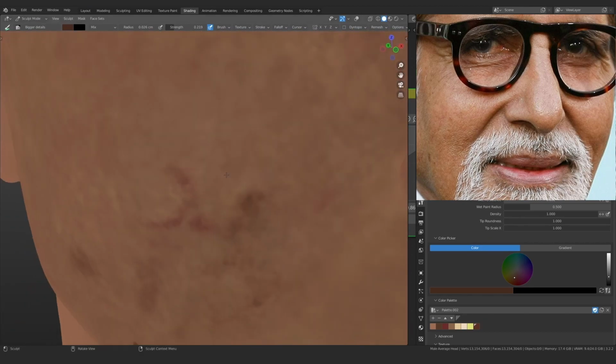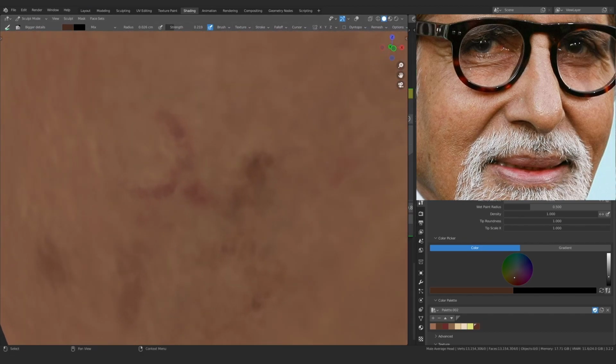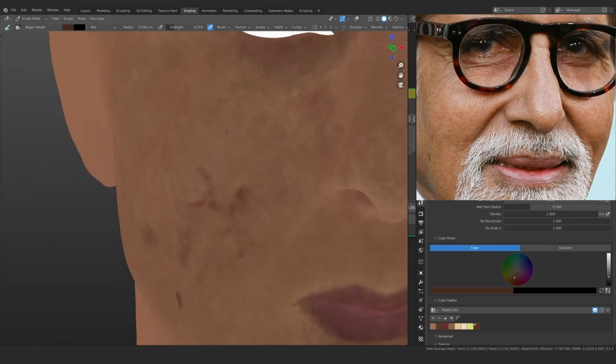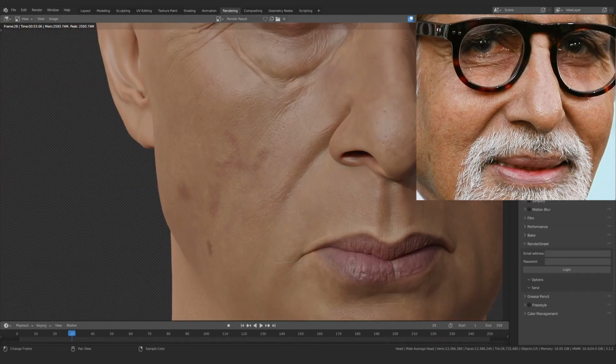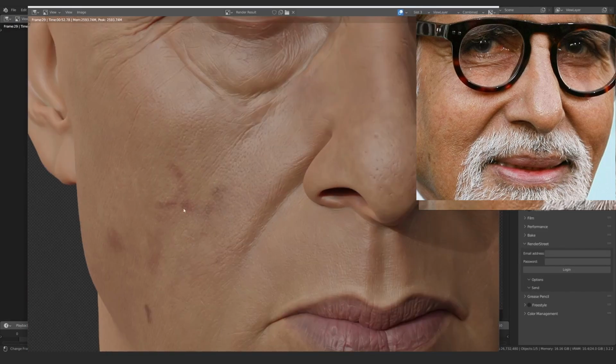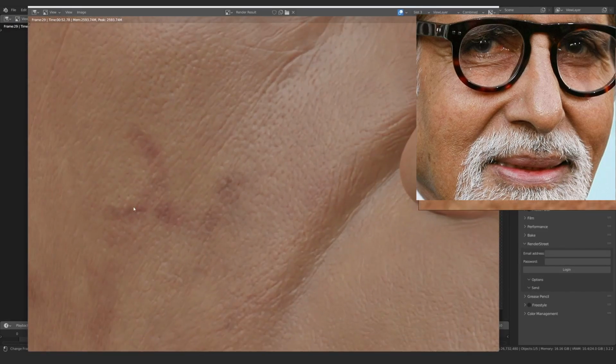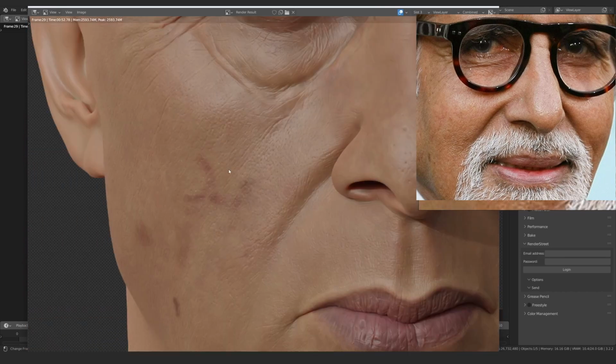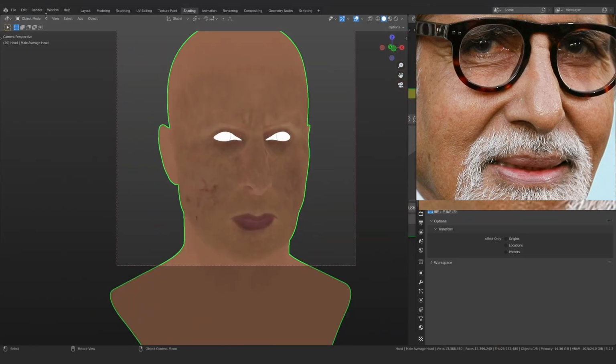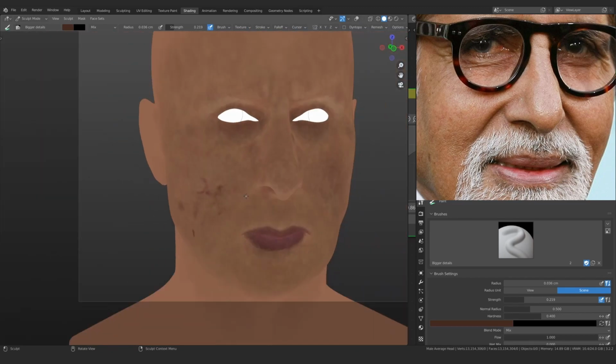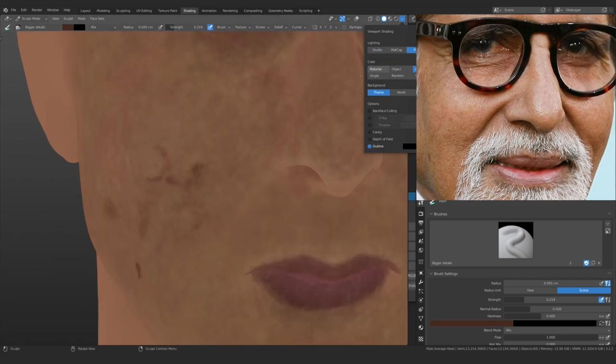And the reason for that is you usually do not get the likeness through these small little details unless they are moles. So if he had some moles in some particular areas, I would have actually tried creating that particular mole to match the likeness.